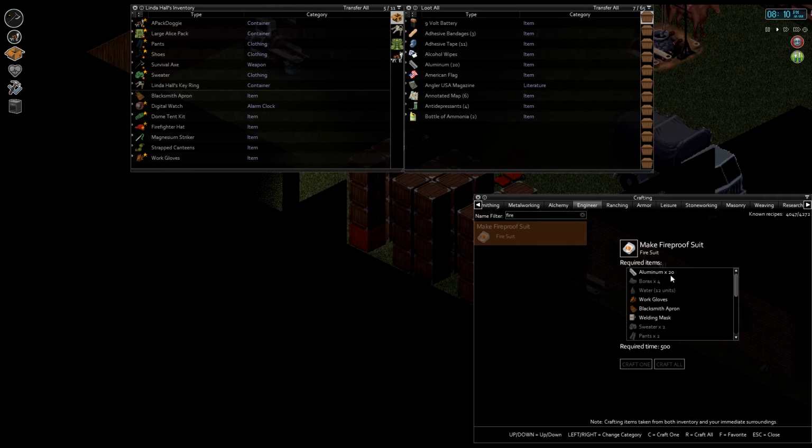So we need 20 aluminum, 4 borax, 12 units of water, 2 sweaters, 2 pants, 1 thread unit, 1 needle, safety glasses, latex gloves, spatula, and a clay cauldron. What do I keep calling it? A gray cauldron. Alright, I'm gonna go pick all this stuff up, and then we'll be ready to go.